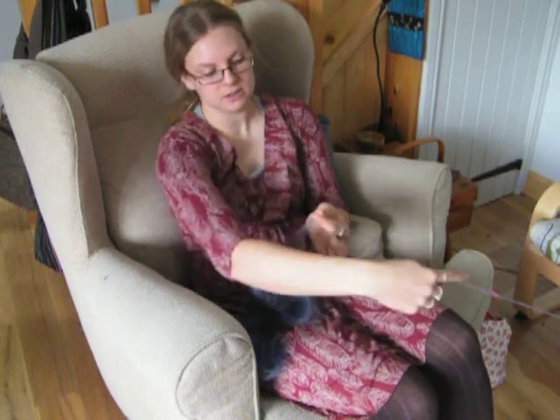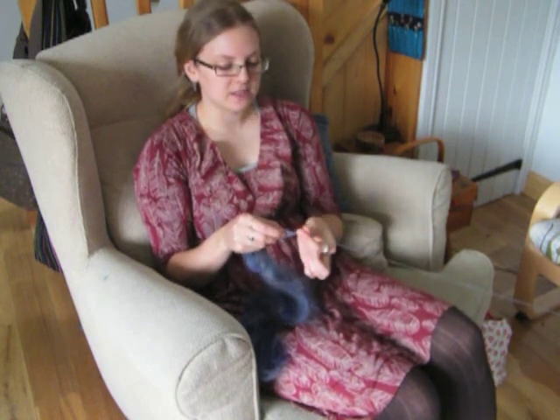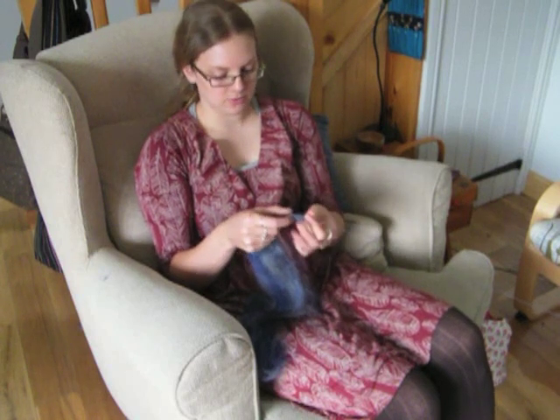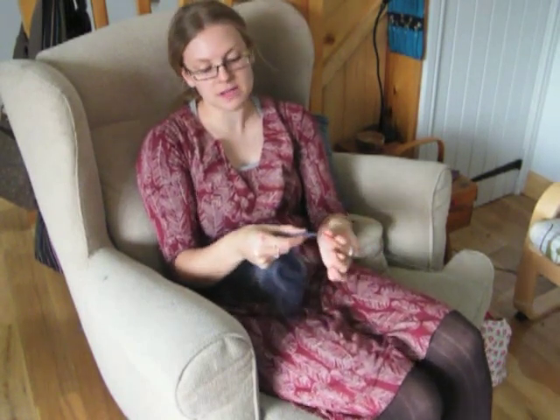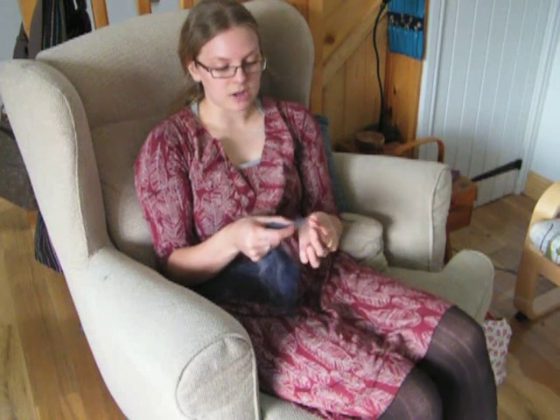I'm pinching with my front hand — twist's there, no twist this side — and that's going to produce a mostly worsted style yarn. Even though we associate drum carding with woolen and fibres being jumbled up, when you actually look at a bat, the fibres are mostly running in one direction. When I'm spinning it this way, I'm spinning in the direction the fibres are lying, so this produces a slightly denser style yarn. So if you're wanting something harder wearing — say spinning for socks, a garment, or lace or cables where you want nice stitch definition — this might be the way to go: a long strip of fibre off the edge of the bat, short forward draw, producing something closer to worsted.